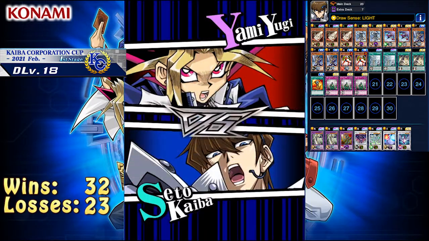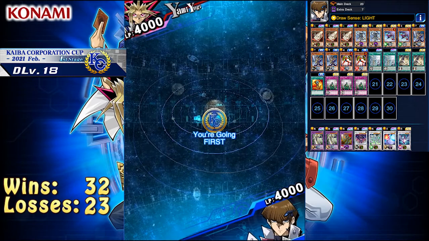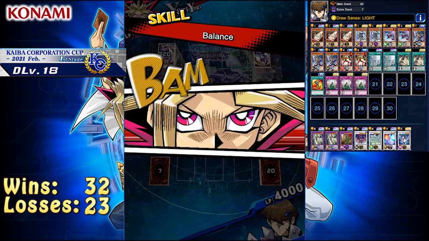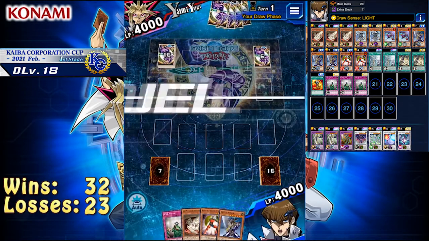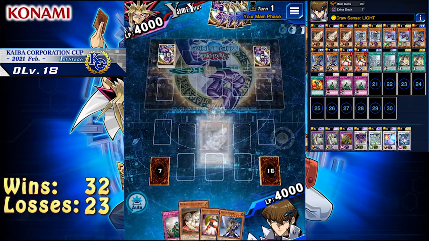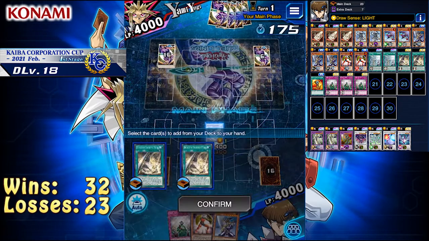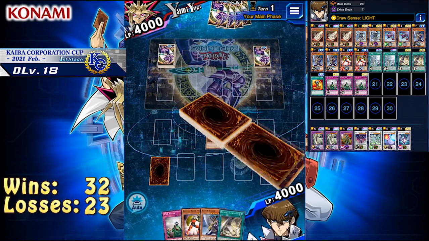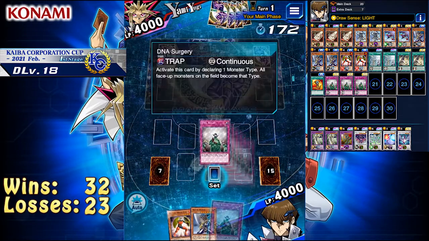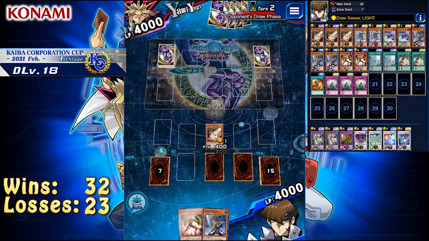Okay, let's see what we're able to get here. This is probably going to be another Dark Magician. Okay. So I'll summon Whelp, activate Whelp's ability, add a Fusion. Set two cards and pass. Your move.